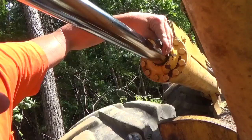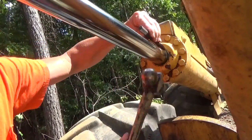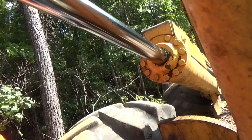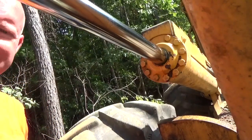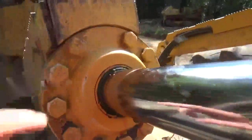This cylinder's only about 900 degrees right now too. Every time my hand touches it, right there, it's hot. Alright, now they have time to set and set up. We're gonna go over here and check Kevin out, but you can see where I knocked it back in right there.